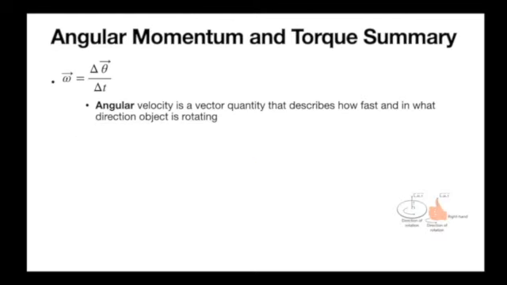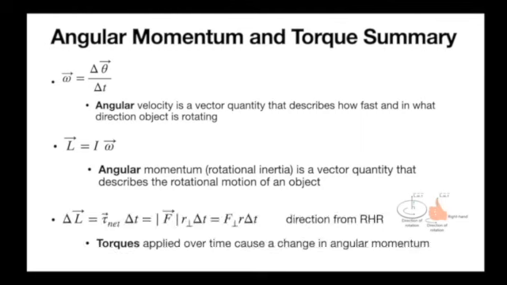Okay. Summary of angular momentum and torque, I pretty much just went through this all before, but just bringing it back into what that torque finds us. So once we get this f perpendicular r, or f r perpendicular, that's our torque, and then we multiply it by a delta t, by a change in time, to get our change in angular momentum. So I do all this work to say what is the torque applied by this force, and then if I want to see how that affects an object's motion, I say, okay, how long is this torque applied for? That tells us what is the change in angular momentum caused by this torque over time, and then I can add that to the object's initial angular momentum.